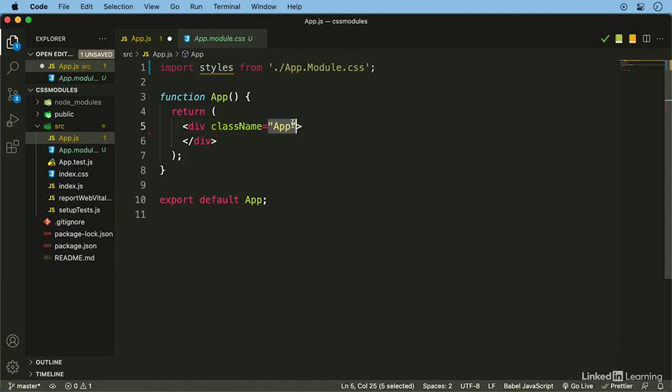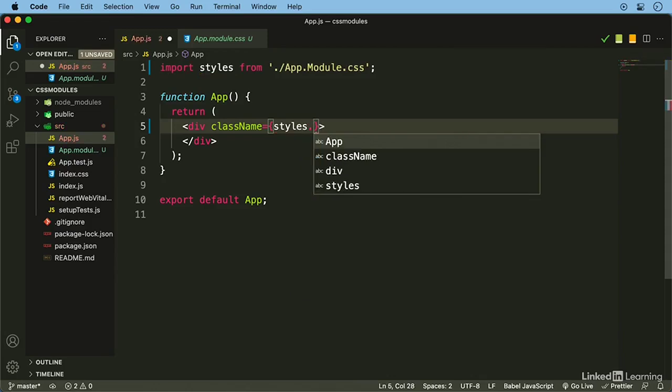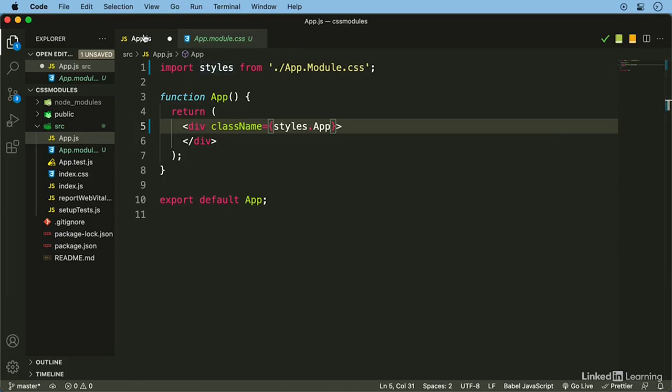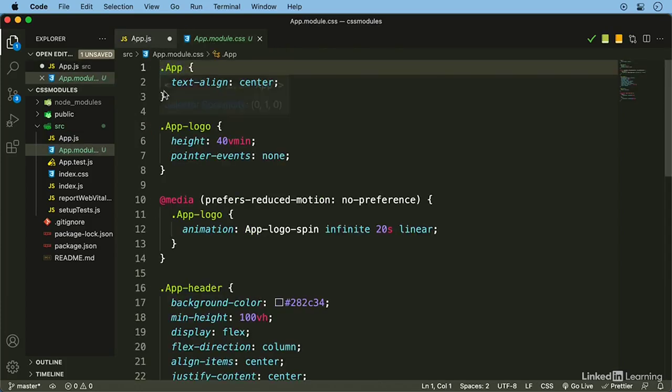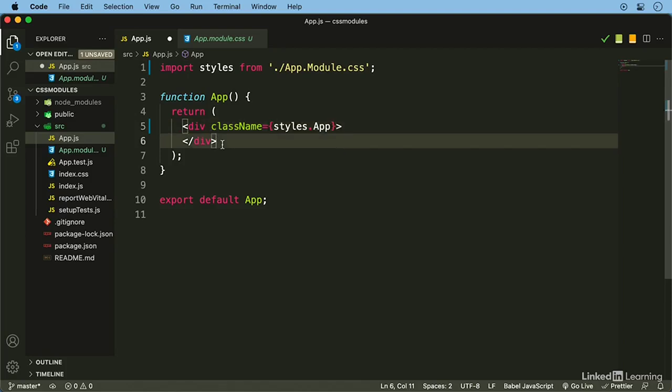So now that we're doing this, we need to change how we're importing inside of the className. What you're going to do instead is, inside of curly braces, styles.app, like so. And now you're importing the styles for the app right here, by importing them through styles.app. We're going to cover how that works and why we're doing it this way in the next video. But I just wanted to prep the files properly on this one, and then we'll continue that conversation in the next chapter. So let's save that file, okay?